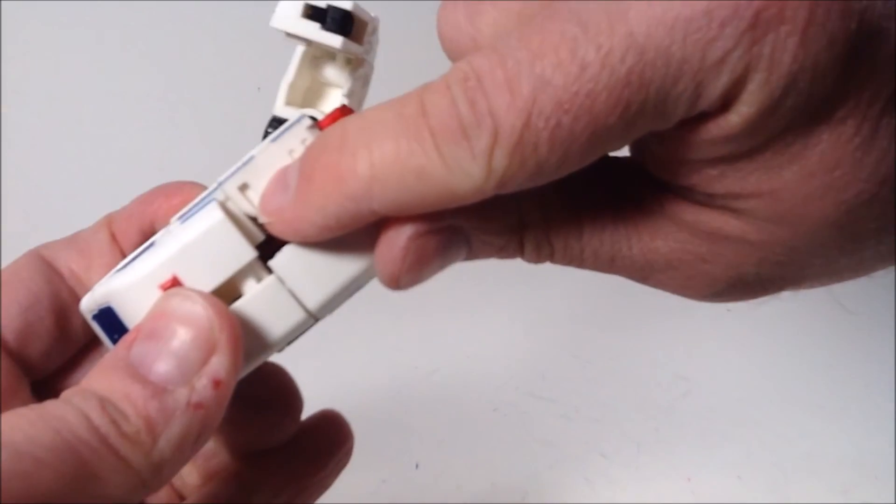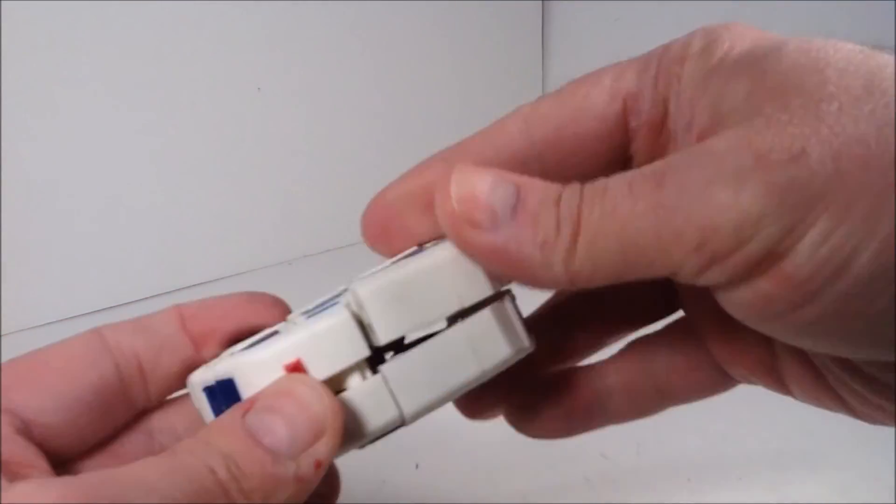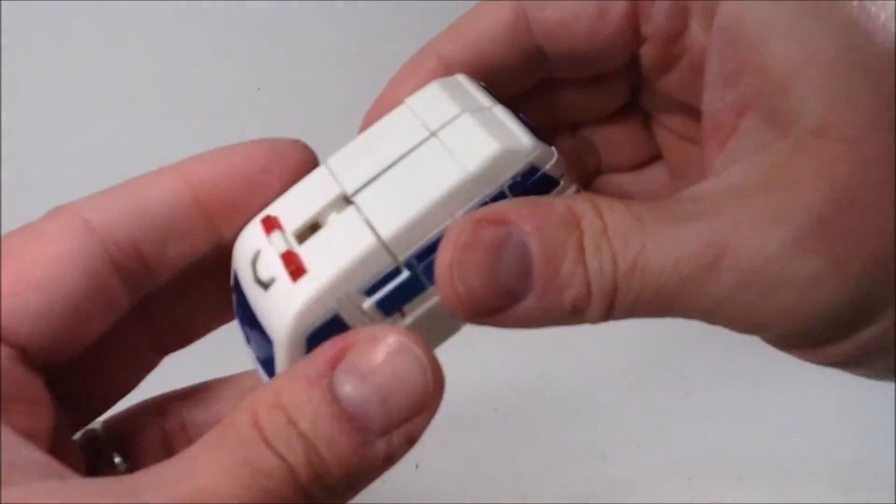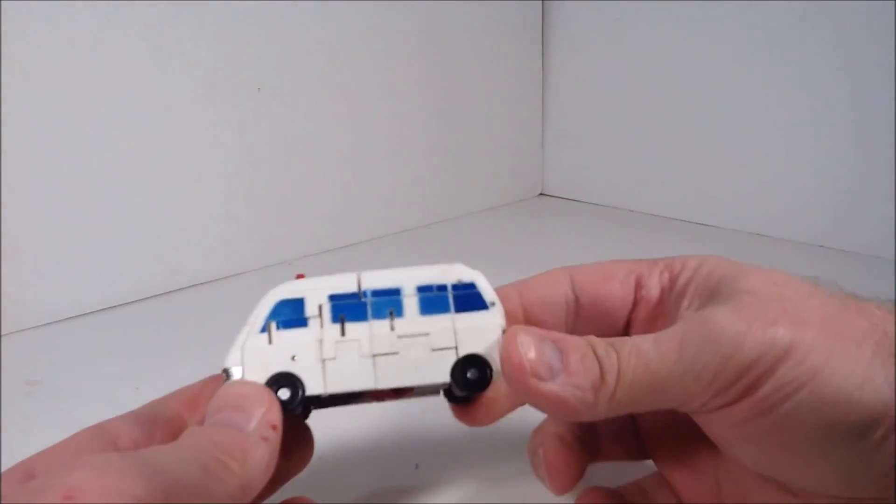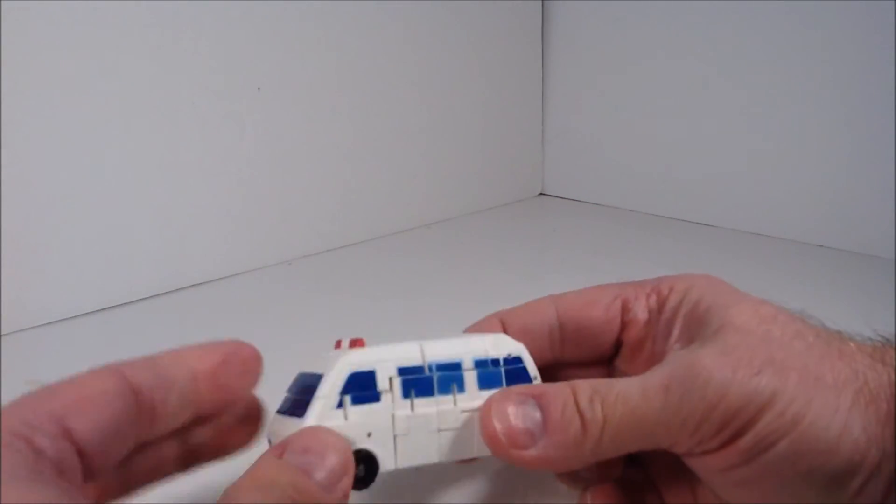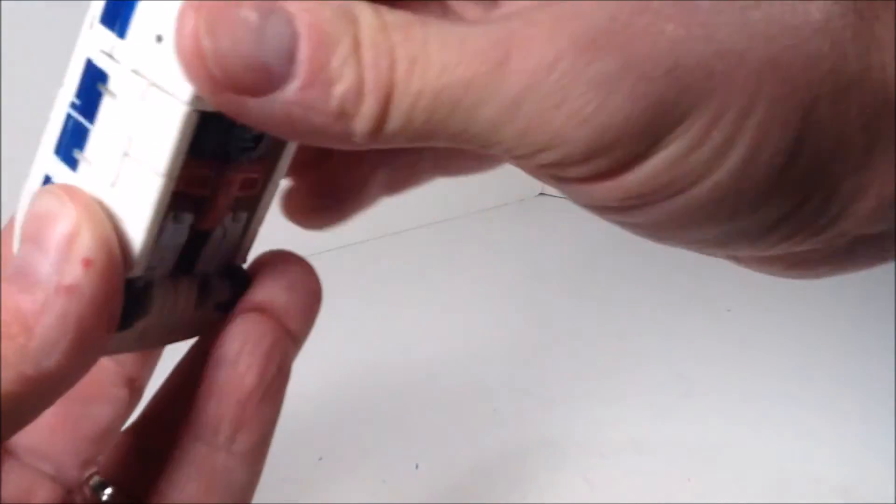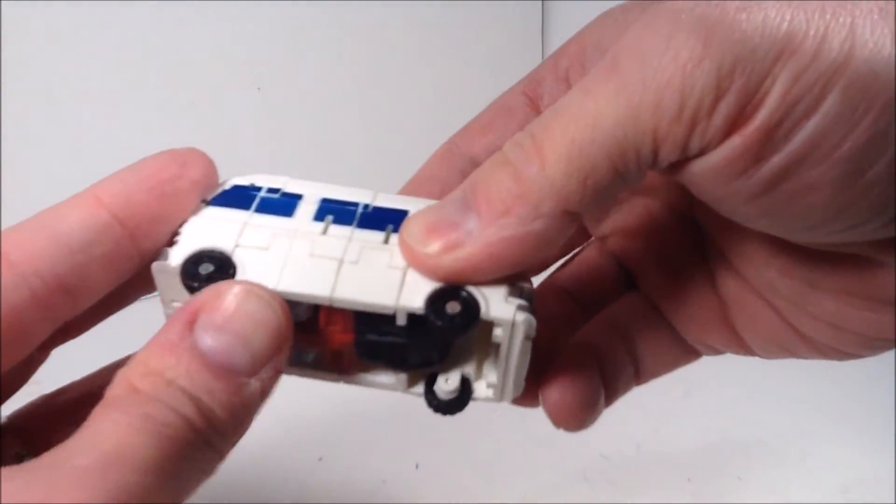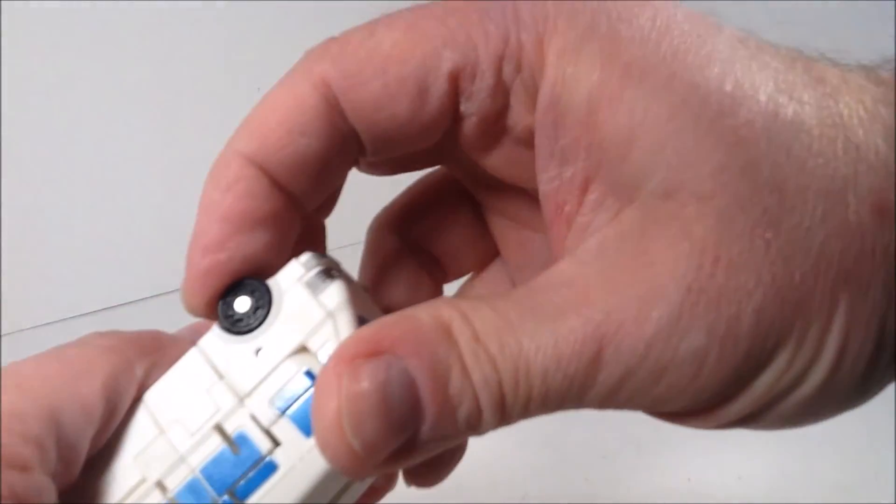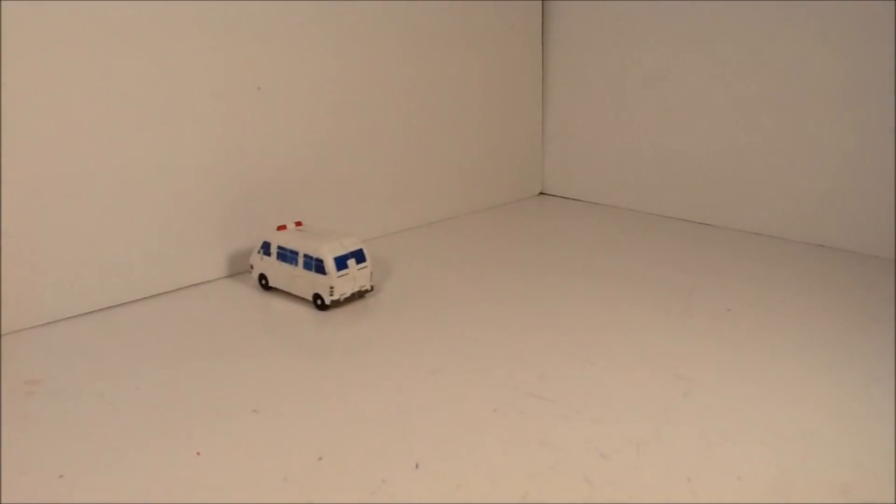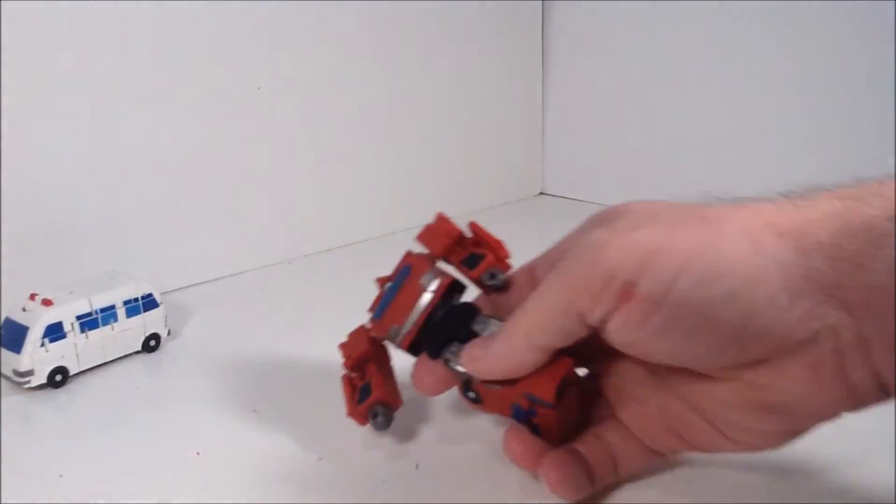And there's a tab in here that will tab right there. See there's a slot right here. And there's a little tabby right there. That little slot and that little tabby will line up and it will just clip together. See? You just kind of tab that all together. Bam! You got yourself, if it had a red cross on it it would be an ambulance. It's got the little things right there. So little lights. It's not the cleanest as far as panel lines and what not. And don't even think about rolling wheels. I mean this one sort of rolls. But you know, let's face it, it's a brick.